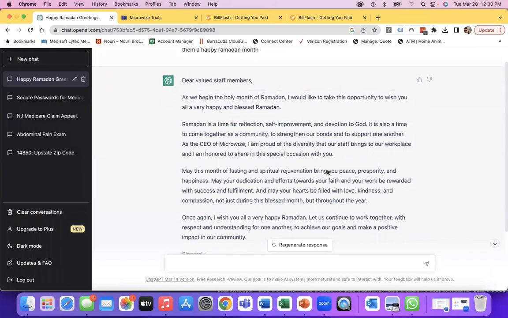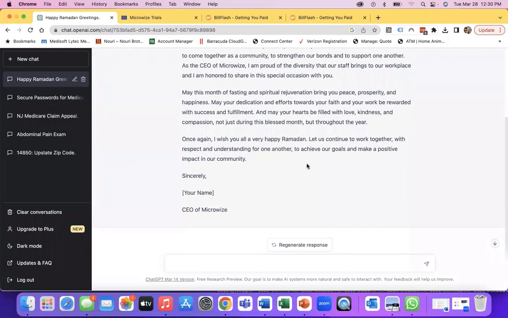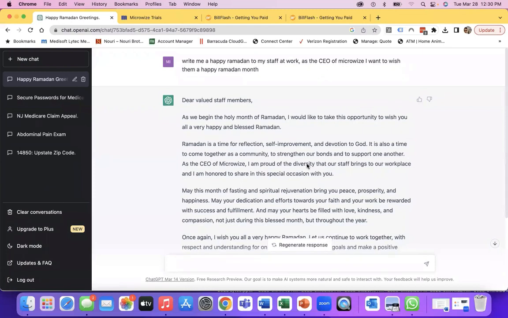Hopefully it's not replacing many people's jobs. Hopefully this is just a tool that helps us to be better, just like computers did. A lot of people were scared of computers, but we cannot live without computers today. It's helping us in so many ways. And I'm hoping artificial intelligence in general, not a particular brand, will help us do a better job and more sophisticated stuff. But it's amazing what this can do. So I'm not trying to sell you anything.